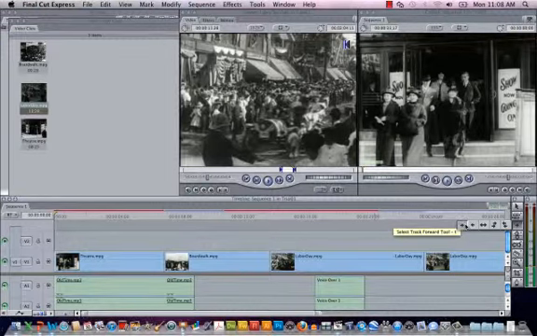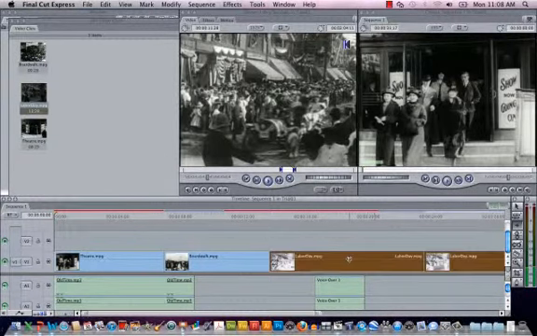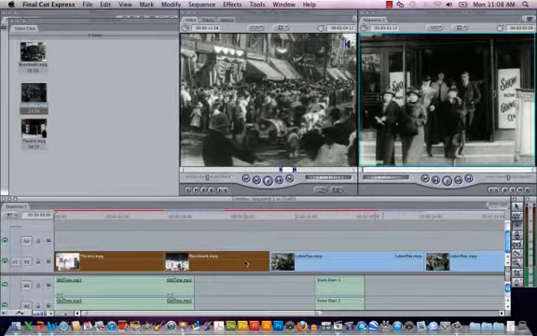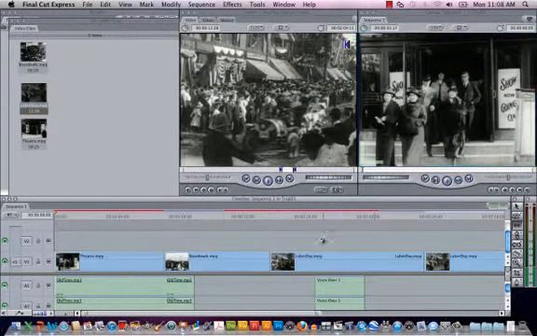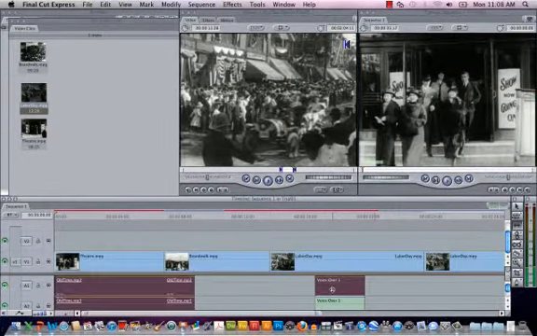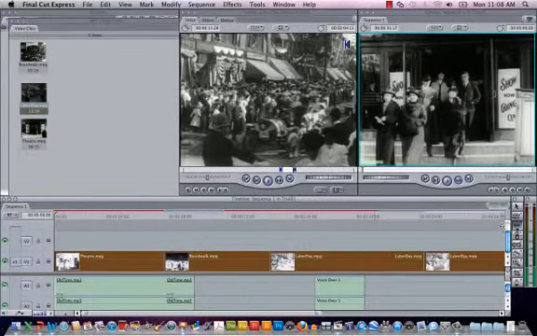So with the track forward, what this will do is it'll let you pick the clip that you're clicking on as well as the ones after it. So I click and it takes this one and anything that's after it on the timeline. Similarly, with the select backwards, it does the opposite. With the select entire track, it selects everything on one line, or I can click on the audio down here and it'll select everything. Same thing up here.